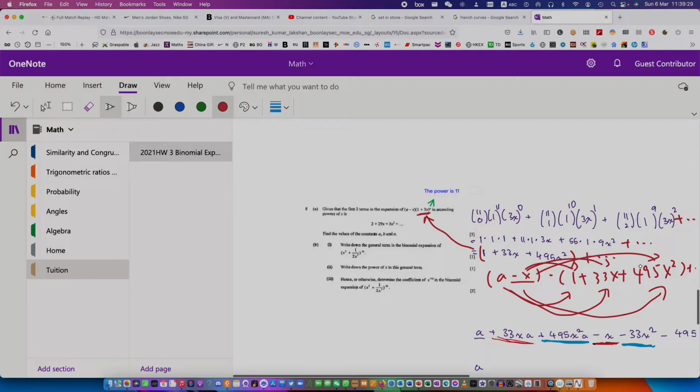So once you factorize it, then you can compare your string of terms to the question. Can you go to the question? Then they give you the expansion. Okay, can you write the 2 plus 29x plus bx squared below? Then you can by comparison already. Double check the question. Okay, good. So what's your A? By comparison.